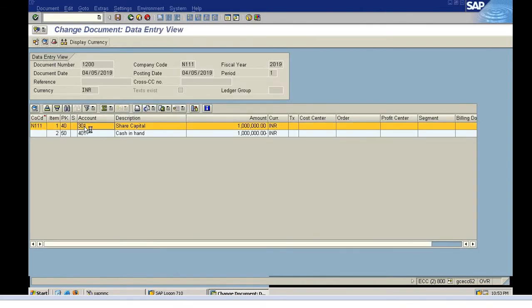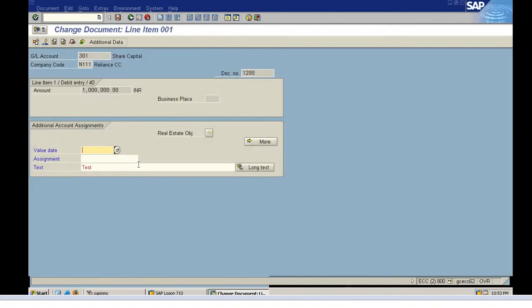So suppose I change the text here, saying bringing share capital in business, and I'm just going to save this.